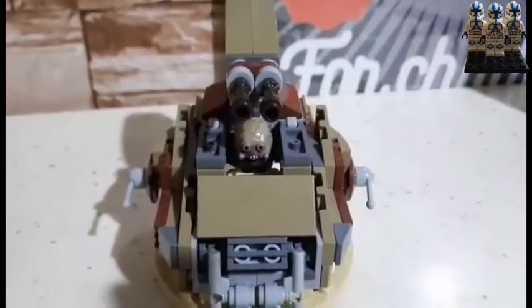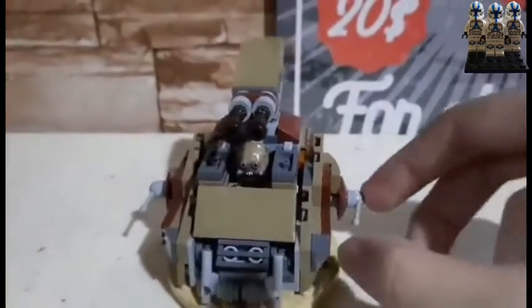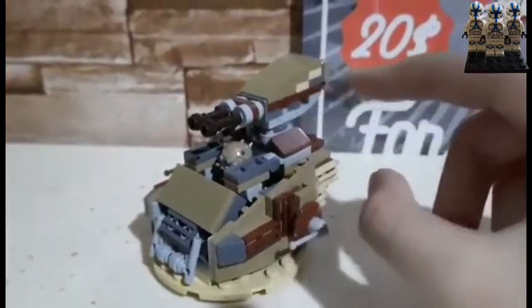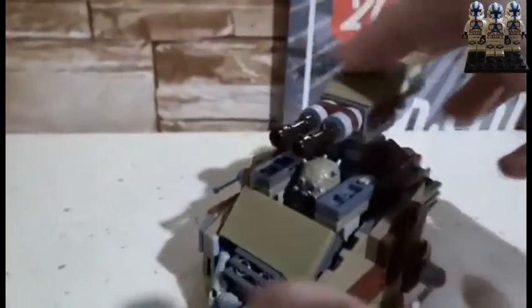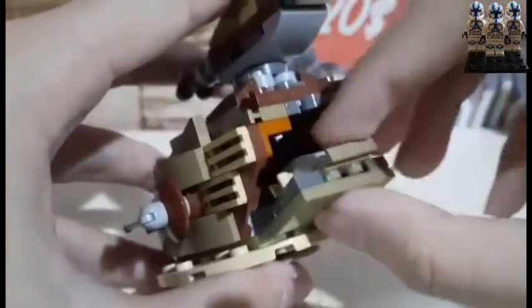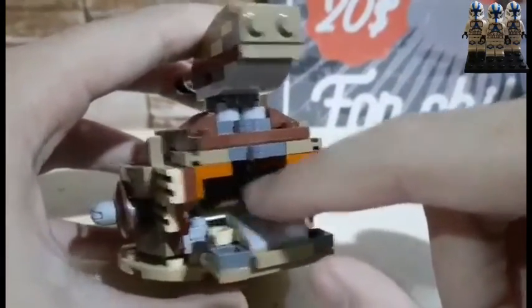The tank — I built it a few weeks ago and forgot to make a video about it. This tank is based off the AAT. If you already notice, the only thing that reminds me of it is the gun on the top and the guns on the side — something like the AAT. And there's only a one-person seater, so it's also the gunner and the driver. You can also open up the front but it's pretty difficult and gets in the way. There's also a hatch at the back where you can store some small things — and Baby Grogu can fit in there, I've tried. I forgot to bring them out in the video.